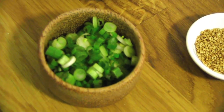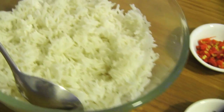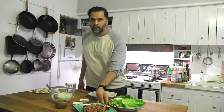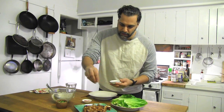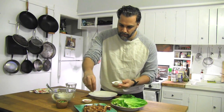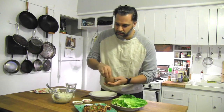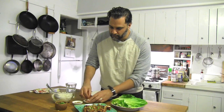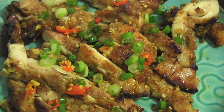And meanwhile, as you can see, I've taken the lettuce out of the fridge and I've got all my garnishes lined up here. The scallions, the toasted sesame seeds, and the chilies. And I've also got a bowl of steamed rice. And the last thing I want to do is hit everything with my garnishes. Some sesame seeds, some scallions, and some of the red chilies. And how do you like that?